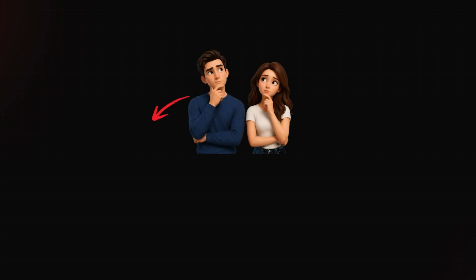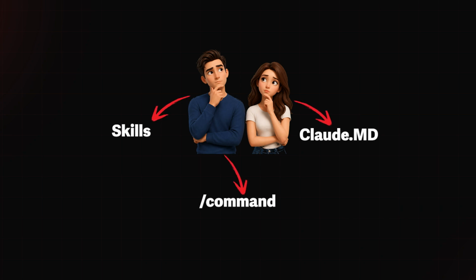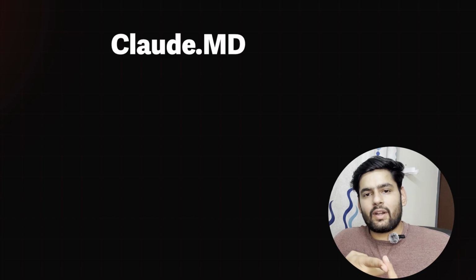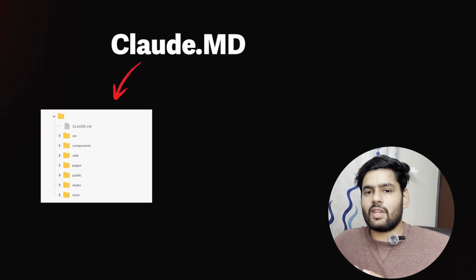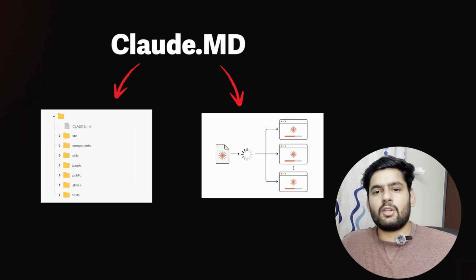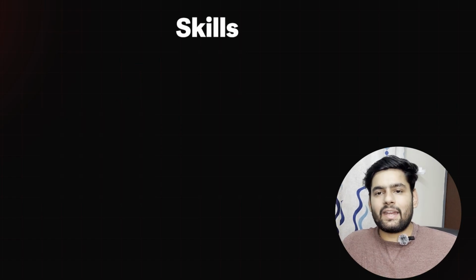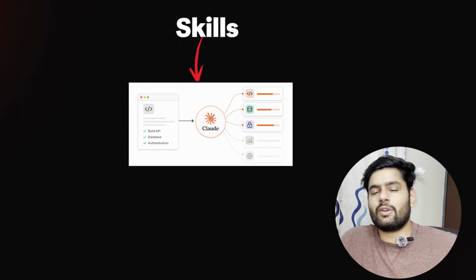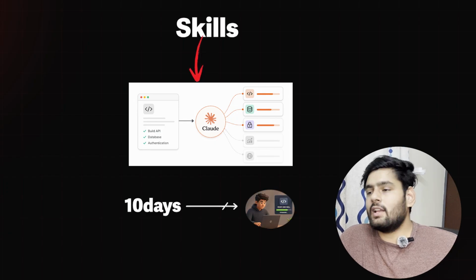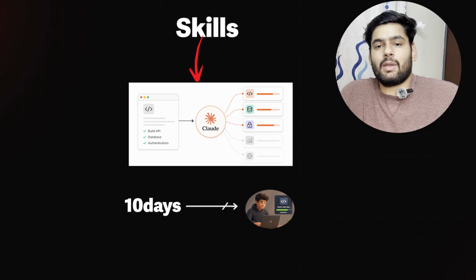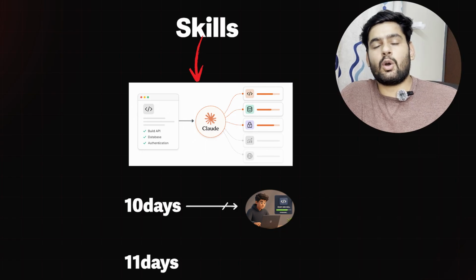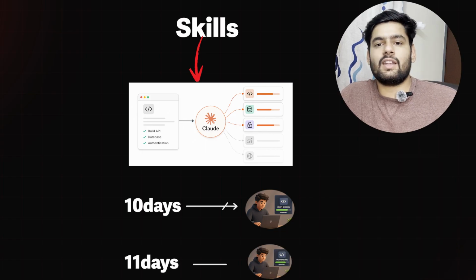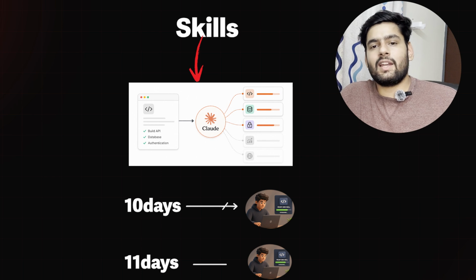Now a lot of people are confused between skills, Claude.md and slash commands. So I want to clarify all of them. A Claude.md file is for an entire project, and it loads every time a new session starts, no matter what is going on. But skills are very dynamic. They only load in Claude and are used when required. If for 10 days you don't need your front-end skill, Claude will never use it. But maybe on the 11th day you need it and Claude will automatically use it. You don't have to mention that particular skill if you are working on something related to it.